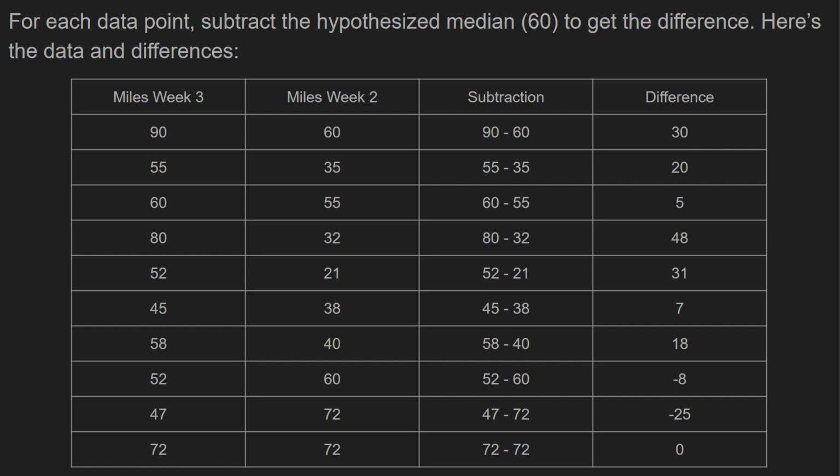So we have all the miles for week 3 on the left, and miles for week 2 on the right. We subtract them and find the differences over here. So you can see mostly positive differences, and then you do have some negative. Some runners decided to ramp up their miles at the very end. Maybe they didn't prep enough for this race and decided to add extra miles, which doesn't work, but regardless, you have those. And then you have someone that is just consistent at 72 miles every week. I respect it. And there's no difference.